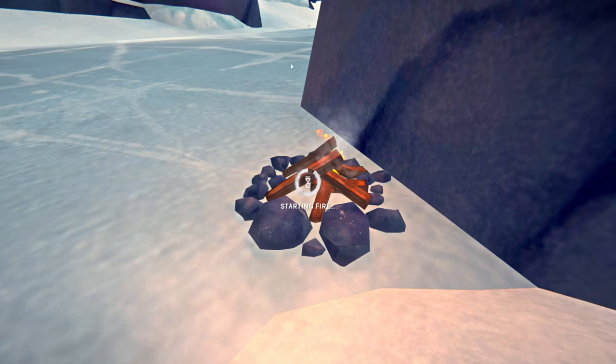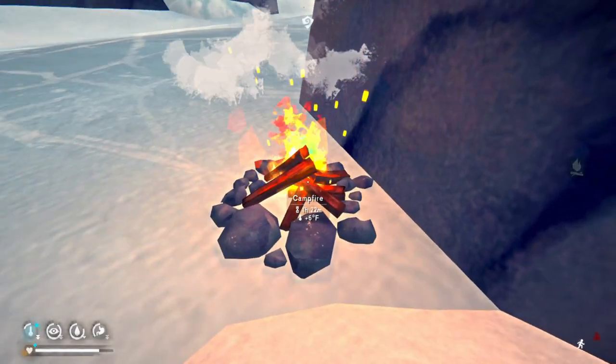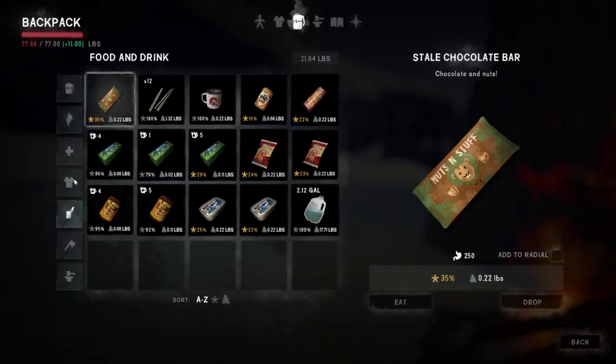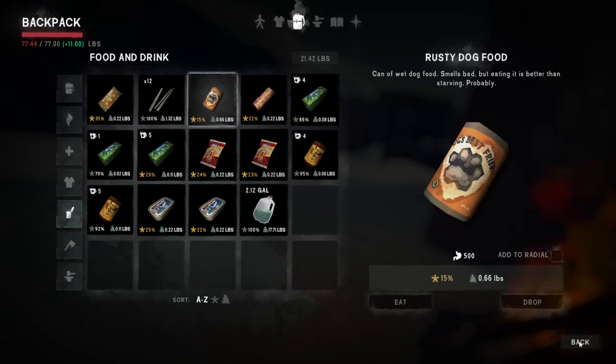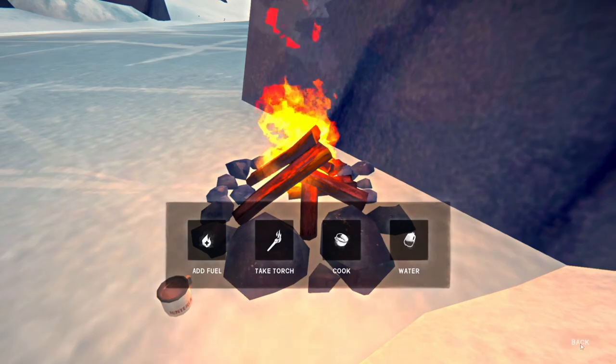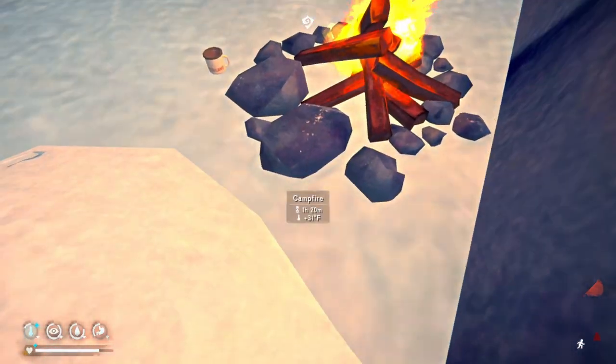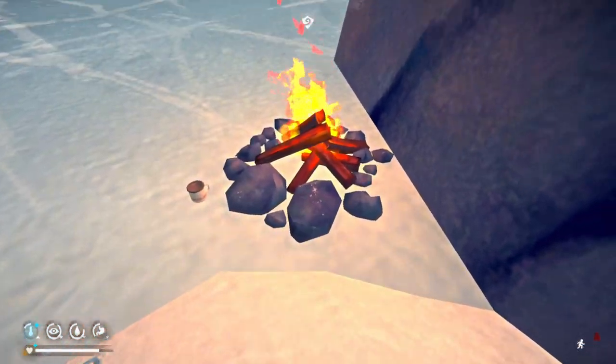Now, if memory serves correctly, the cave near the plane crash isn't too far from here. But I don't know. I could be wrong. All right. Let's put the coffee down again. Well, that should... It'd warm us up, right? Almost there. I don't like this little hatch here.